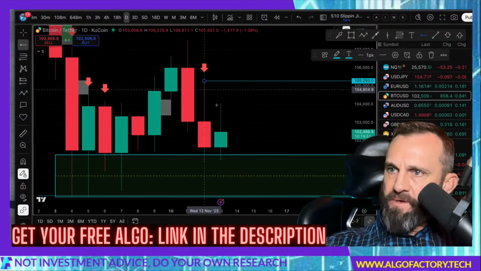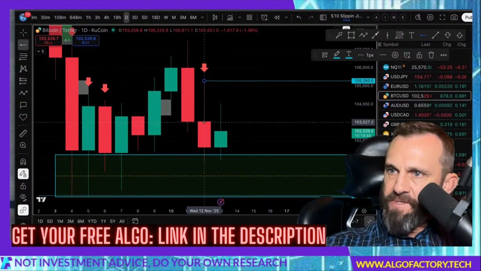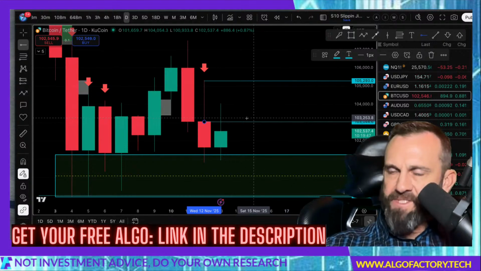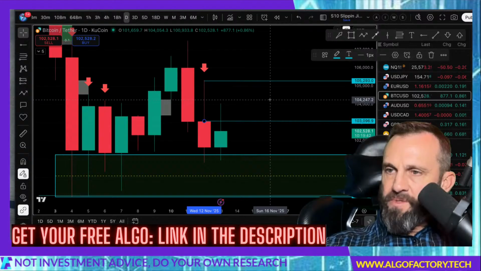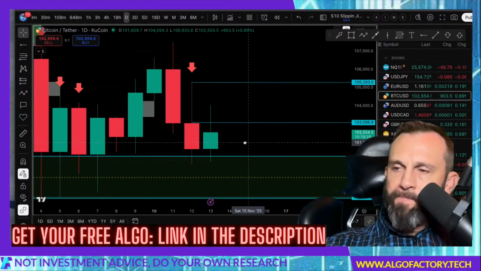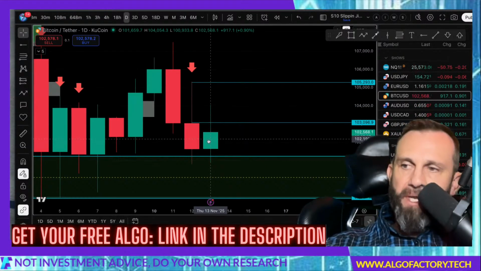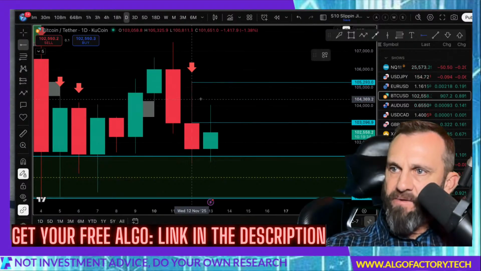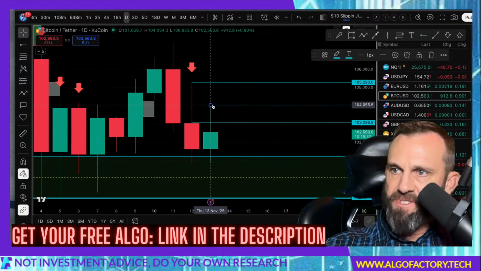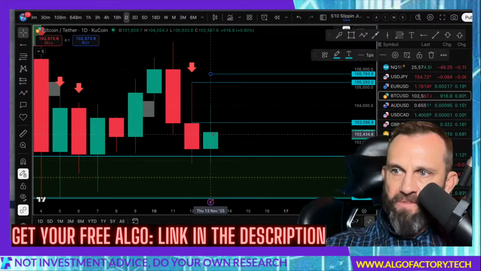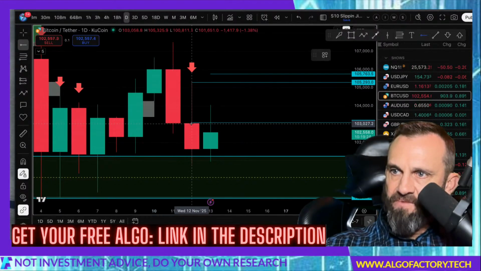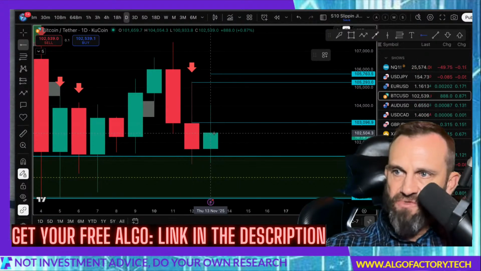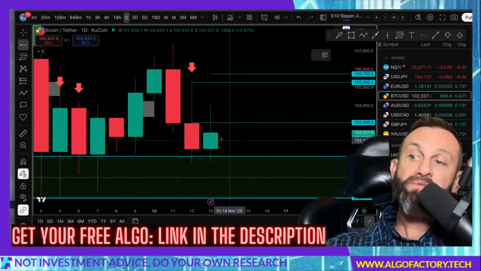This high right there on this red candle, that's the high, and this is the close, or that's the open actually, right? So what we would need to see is this green candle have a higher high, so the tip of this needs to go above here, and then this green candle must close above this red candle's open. So it's got to be above this blue line. So this has to come up. Now this has 10 hours left. We have all day on this one.